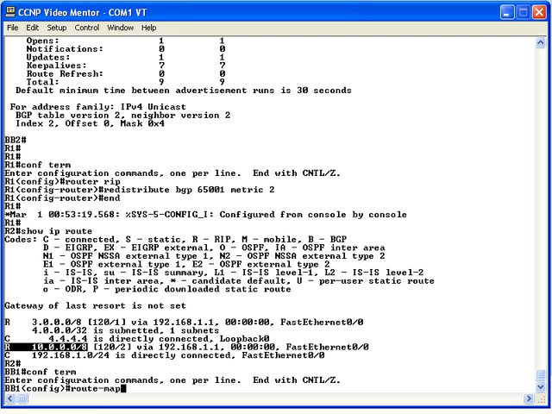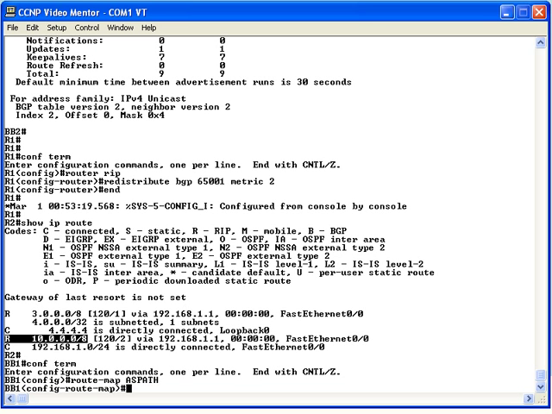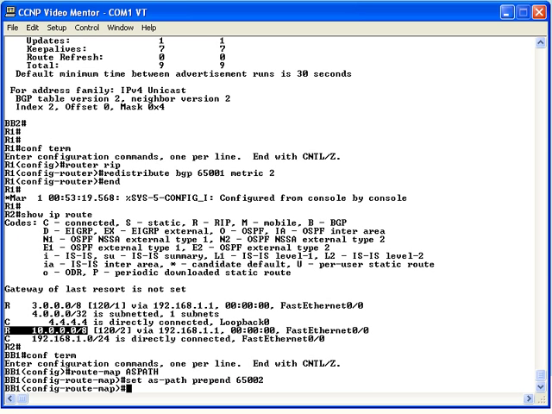Let's say route-map, and let's give it the name AS path, for autonomous system path. Now that we're in route map configuration mode, let's give the command set AS-path prepend, followed by the autonomous system number that we want to prepend to the autonomous system listing that we have to go through to get to this specific network. We say set AS-path prepend 65002. At this point, we have created a route map, just a couple of commands.